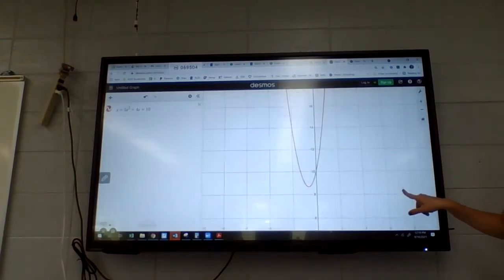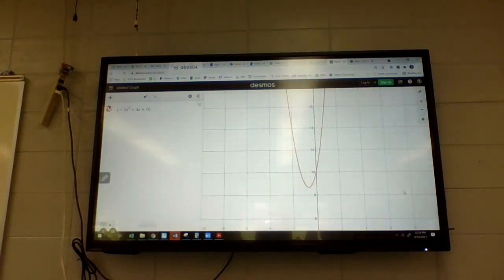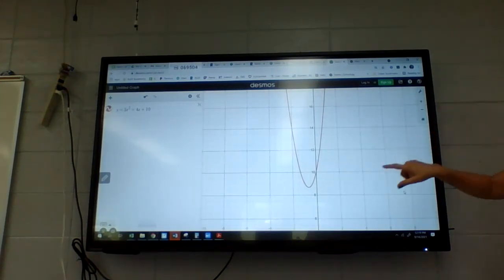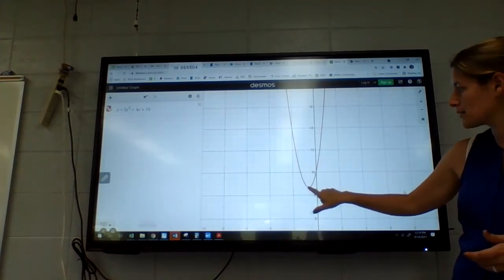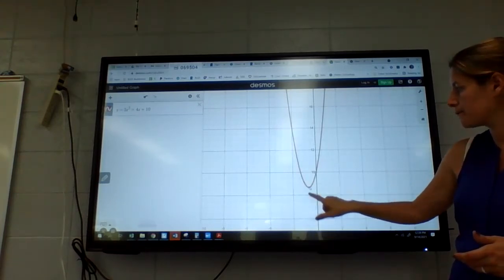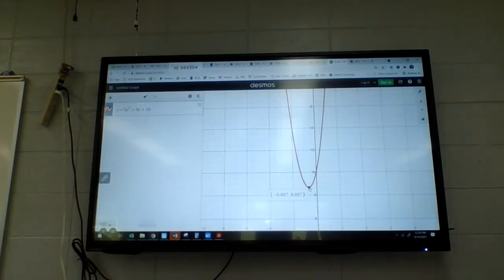If you ever struggle to find your graph, it might mean you have to change your window. You can either zoom out or change your window. So if you weren't able to find it, maybe that was part of the issue. Or you probably saw just the very bottom of it, because it's down here somewhere. So when we graph this, I believe this is what our graph should look like.